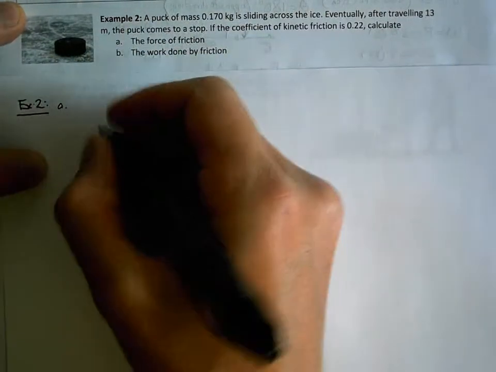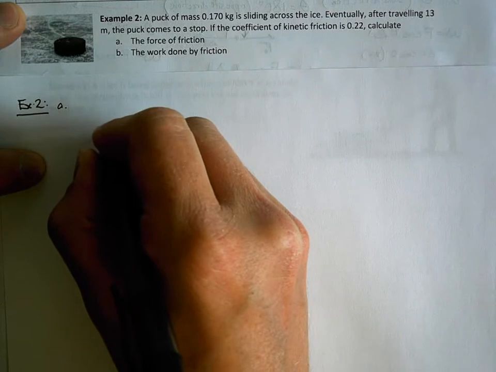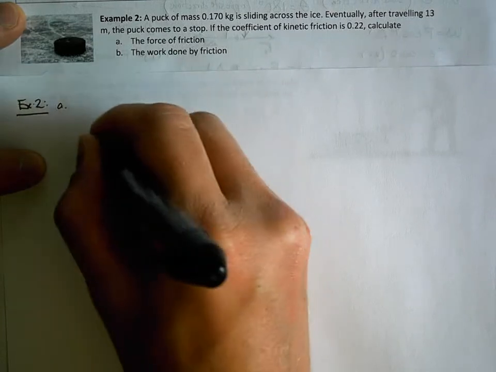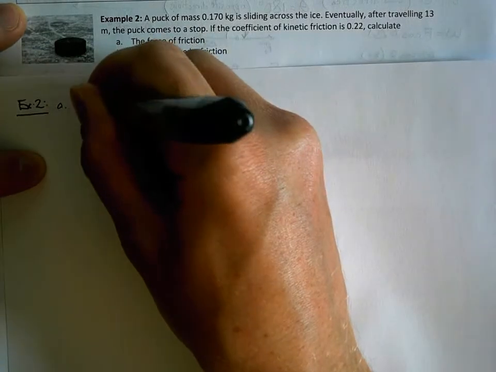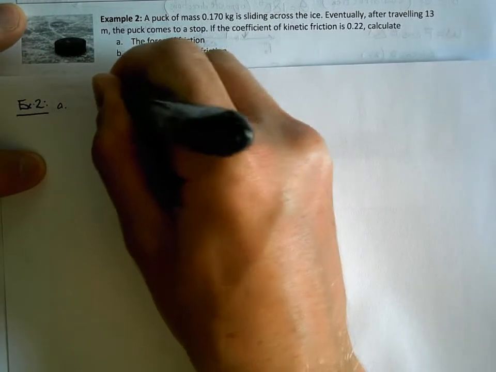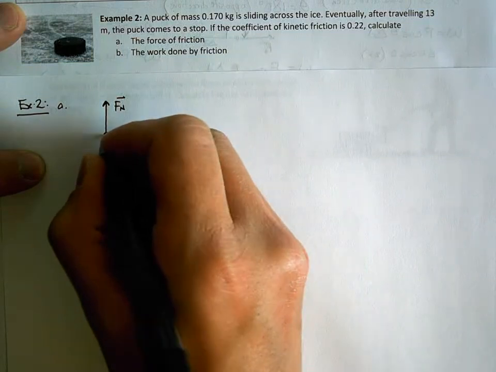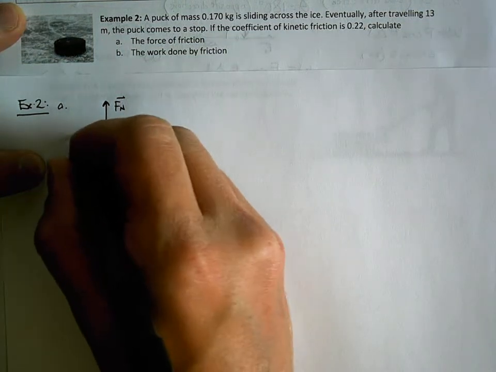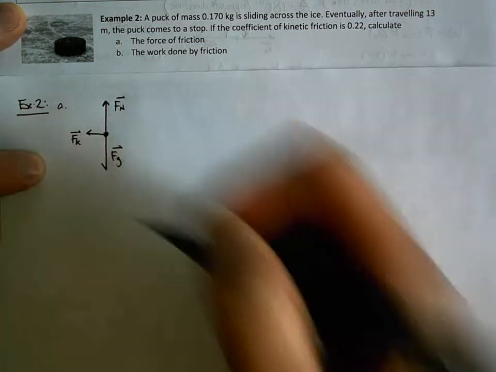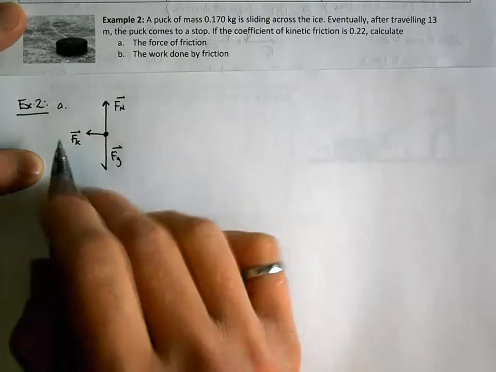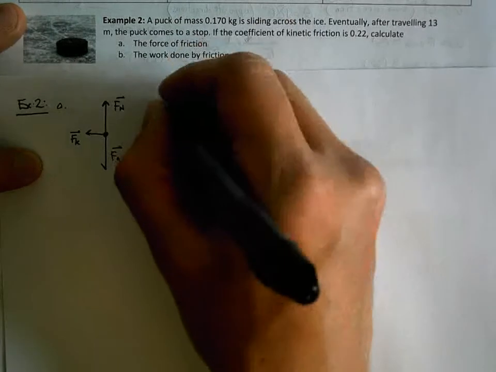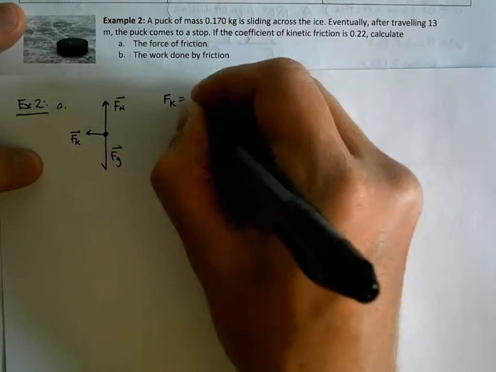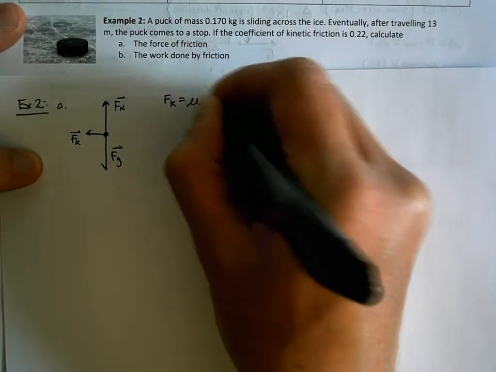Oh, well, this is something from last chapter. If you had to draw a free body diagram for this puck, there's a force of gravity acting on it. There is a normal force acting up. And then there's just kinetic friction that's slowing the puck down. Someone had hit it a long time ago. Eventually it's going to slow down because this is an unbalanced free body diagram. To find Fk, I would use the formula mu k Fn.